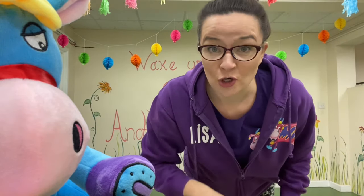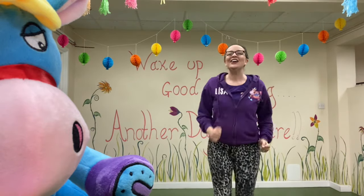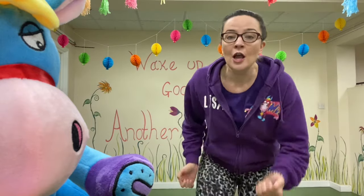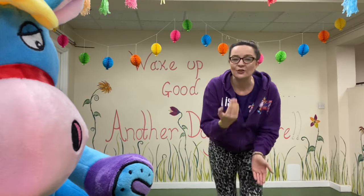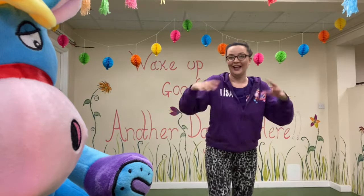Are you ready? So we're going to stamp our feet. Are you ready? Let's stamp. Here we go. Stamp, stamp, good job. Stamp, stamp. Now again, if you've got a little baby with you, you're going to tap one leg at a time. We're getting the left and right hand side of those brains working together. That's going to help us develop the coordination we need for crawling and for walking.